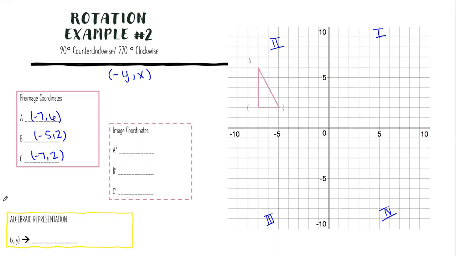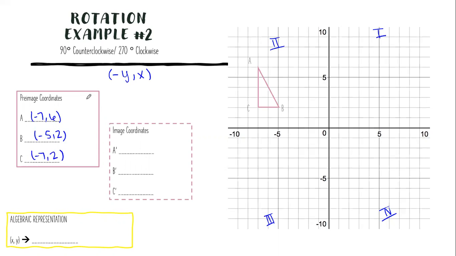Can you also write an x negative y? Does that matter? Like not flipping them? Wait, what do you mean? Well, because, oh, okay. So that would just mean that you're flipping them. Like if you wrote x, negative y, then that would be the rule for reflecting across the x-axis.